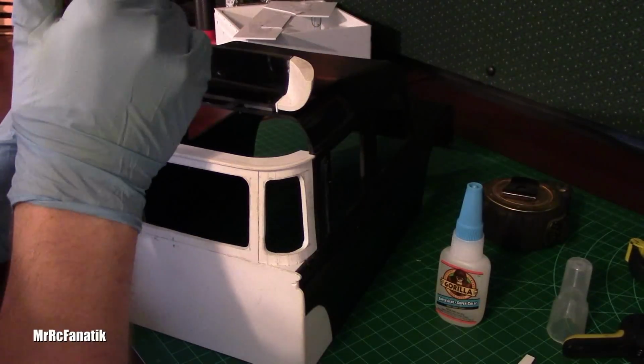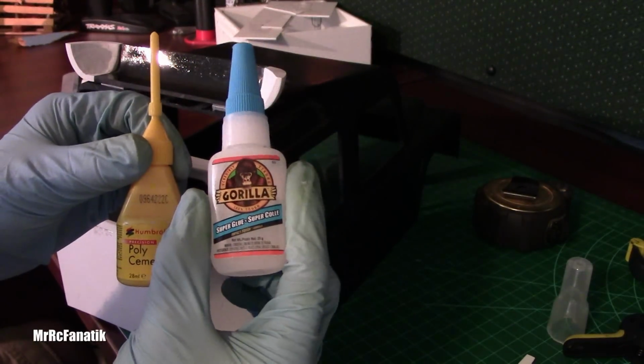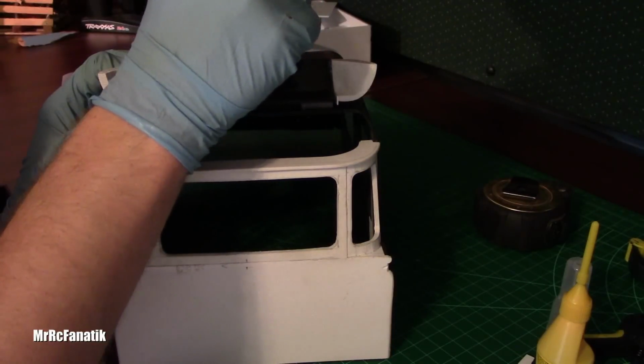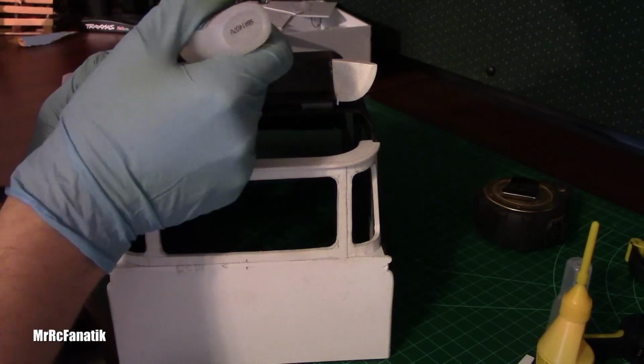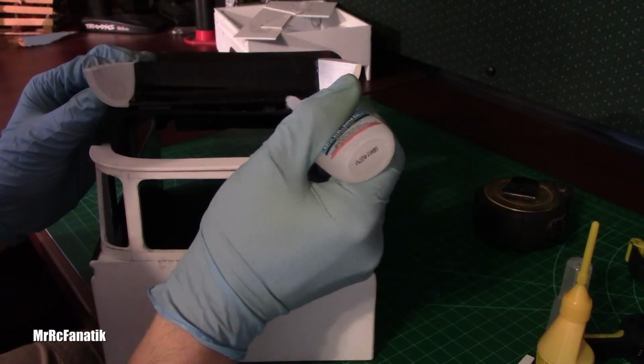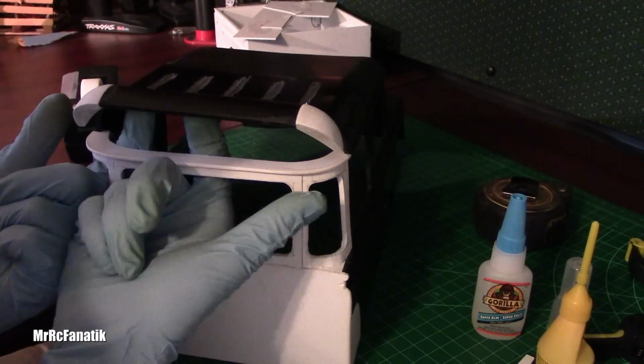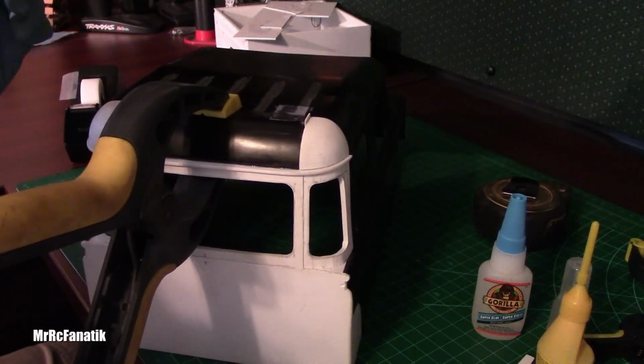With all three pieces ready, it's time to glue them together and then glue them onto the body. Always be sure to wear gloves when you're using super glue, as it joins skin really well and really fast. And if you're not wearing gloves, you will have your hands stuck together.